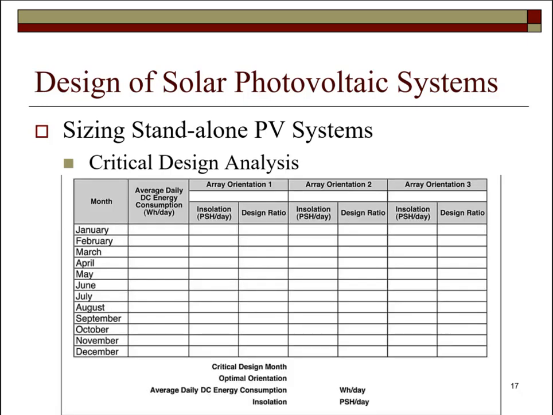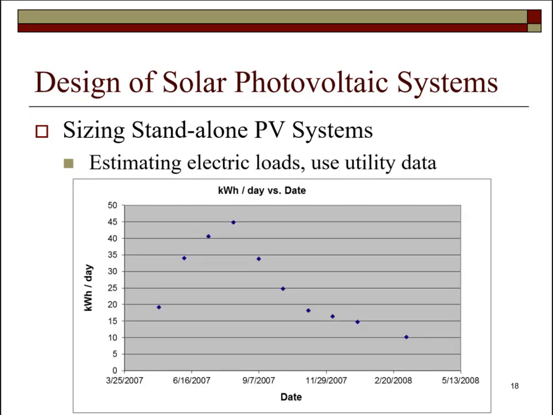Here is introduced the fact that the tilt angle of an array with respect to the horizontal will affect the monthly output. If the tilt of the array is flatter than the local latitude, the array will produce more in the summertime. If the tilt of the array is higher with respect to the local latitude, the array will produce more in the wintertime. The table has 3 columns to record the solar production at a tilt angle less than latitude, at latitude, and greater than the local latitude. This is compared to the average daily electric use.